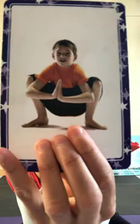Okay, let's start off by hopping around like our friend Fierce the Frog. Just like this little boy right here, we're gonna show our strong energy. Okay, so standing up nice and tall, I'm gonna hop down and squat, bringing my elbows inside my knees and my hands in front of my heart. Oh, but I'm feeling really silly, like Fierce the Frog. So as you listen to the instrument of your breath, can you put your hands down and hop about? Hop, hop, hop, forwards and backwards as you hop right back to listen to the music of the breath.